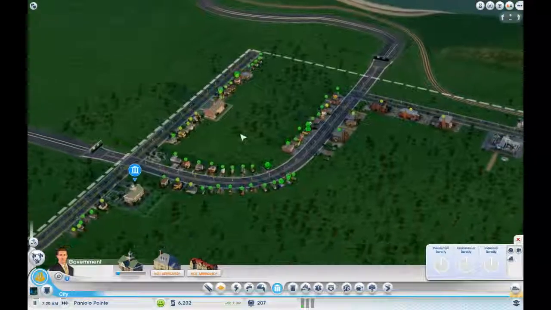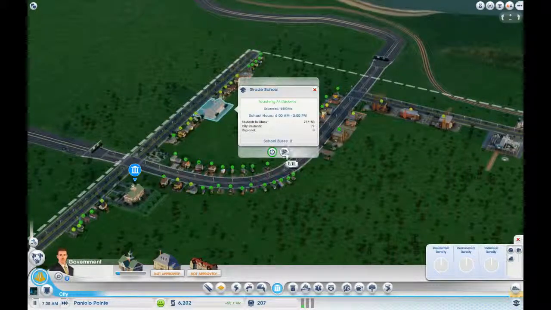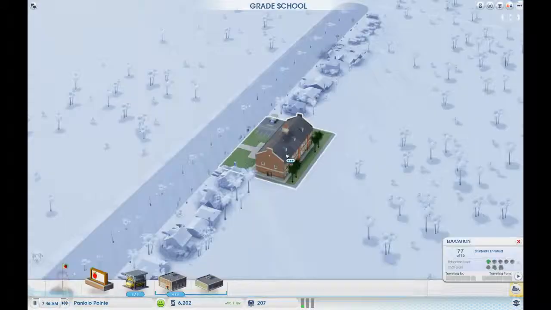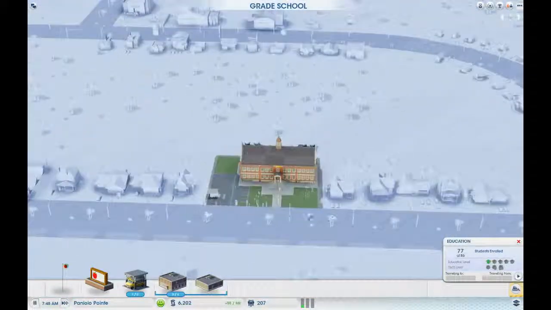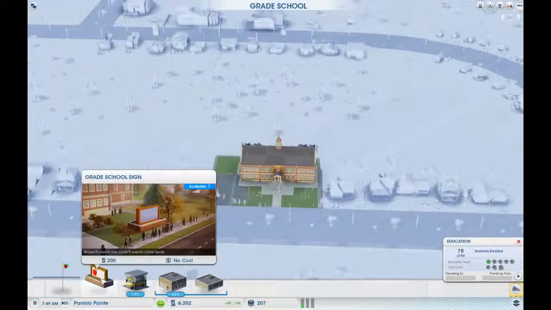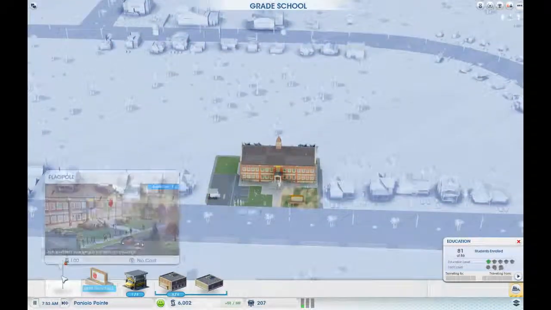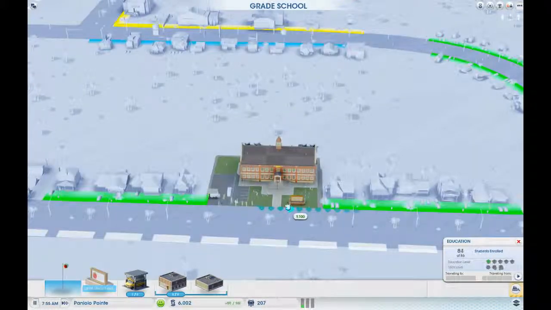And instead of plopping another school, what you would do is just edit your school. So clicking on the structure and coming here to this edit button, you can add certain features to your school. So this little sign doesn't really do anything. Some of them take up space, some of them don't. You can plop that one there. Here's a flagpole. Plop that one there.